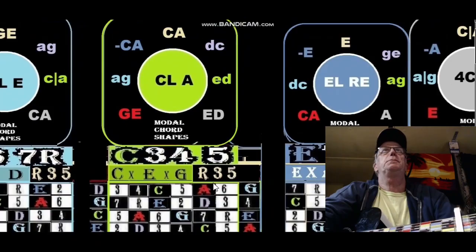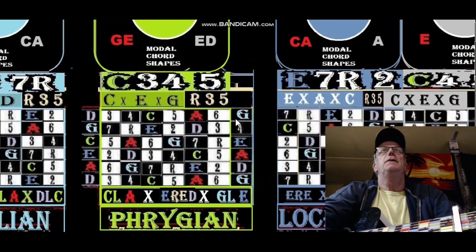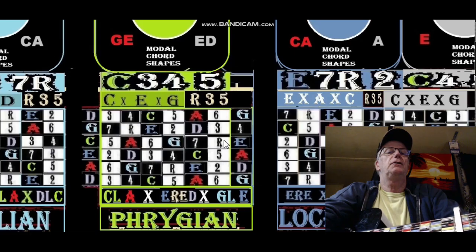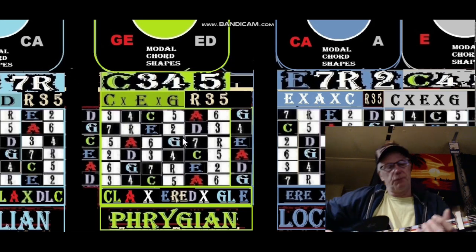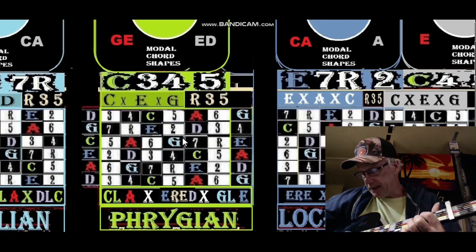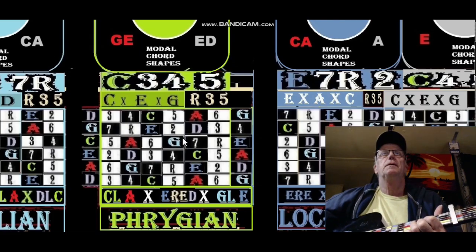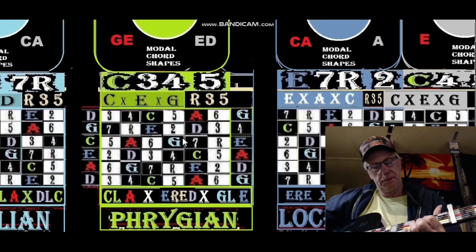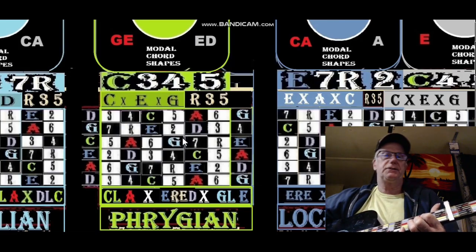Okay, but even in this box we have a minus C A. So let's look at from the A shape 5 root 3. We just bring it down. 5 goes to 4. In the scale, it's a scale reduction. Root goes to 7. 3 goes to 2, and right there you have this 4, 7, 2 kind of thing, which is right here now. Now I can hit that 6 and make a half diminished 7th chord.